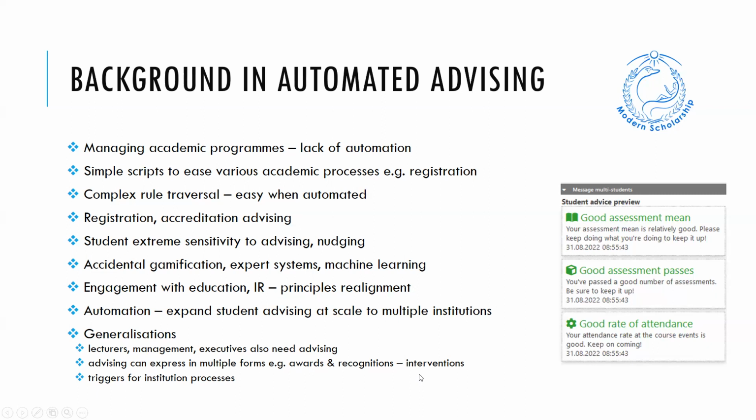So the advising is not merely providing some kind of message to a person about progress and what can be done. The advice itself can be its own intervention, as we'll see a bit later. Another aspect of this is that the advising quite often involves evaluating the status of a student or a lecturer, and that can actually trigger an institution process. So there are several generalizations of advising that can be achieved when we apply it in the sense of automation.